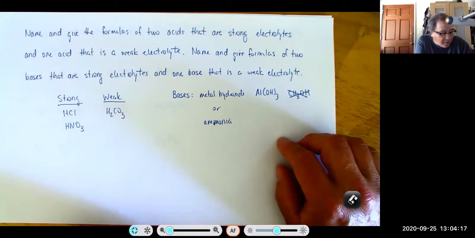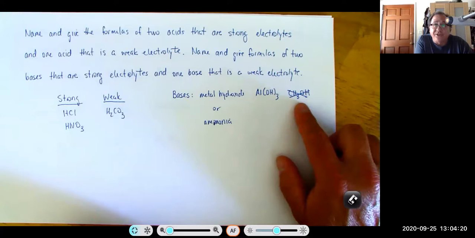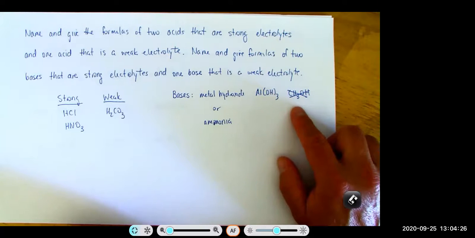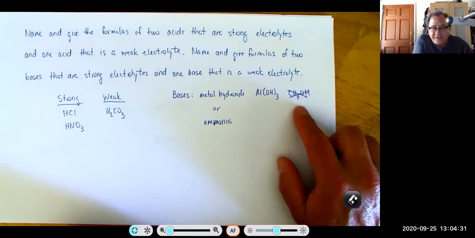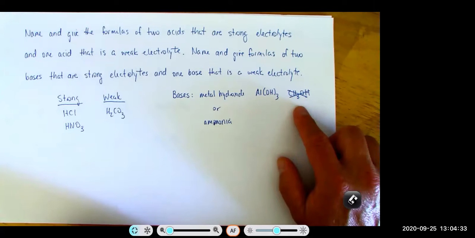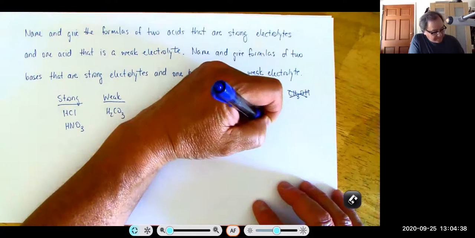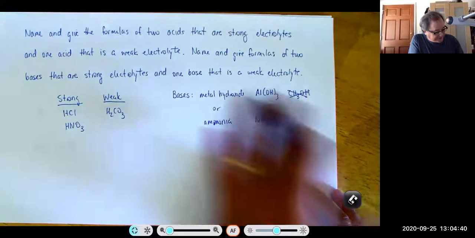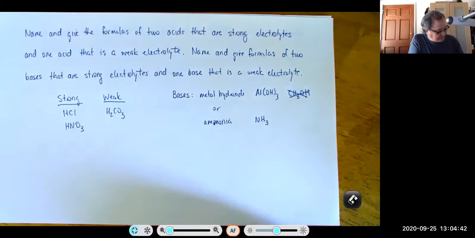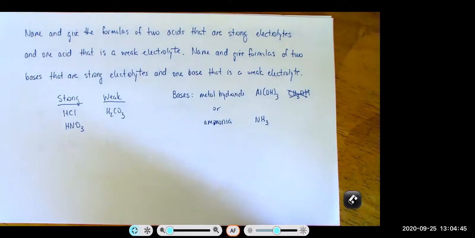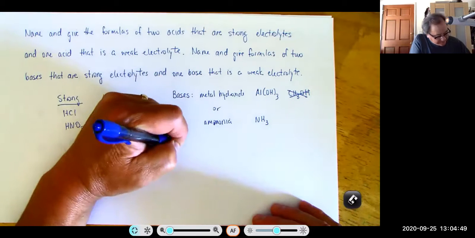How do I know there's no ions in here? And the answer is, do you see any ion? Well, what are the elements here? Are they metals or non-metals? Non-metals. All non-metals. That means molecular, which means no ions. Okay. Now, ammonia has this formula. So those are bases. Now, here are some strong bases.